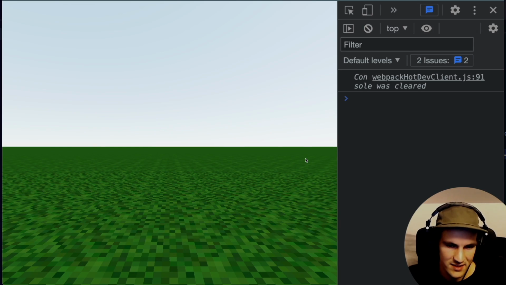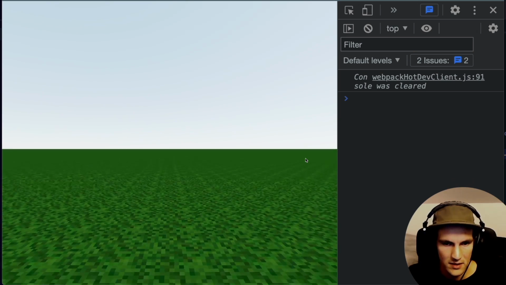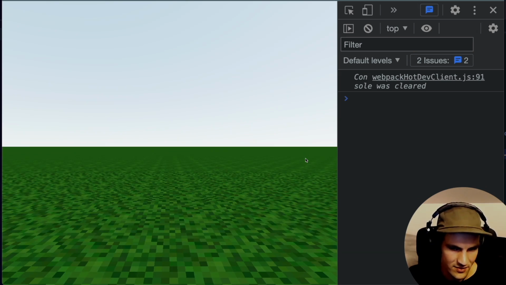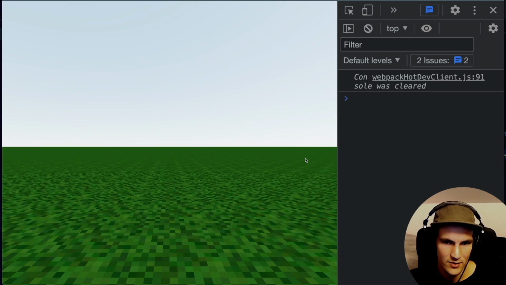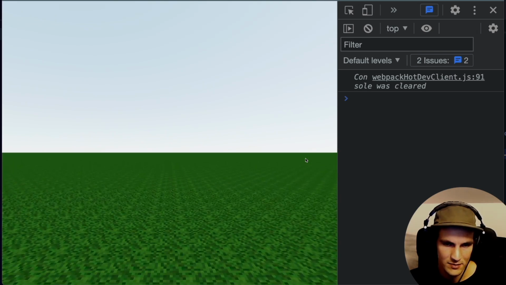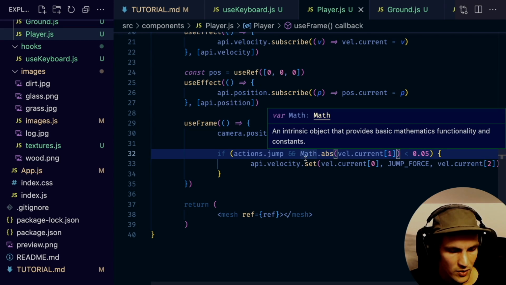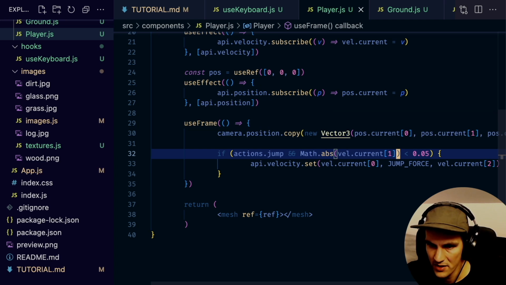There's one bug that we should fix, and that is that we can jump if we hit right in the moment when we're actually slowing down from going up to going down again. So the velocity there becomes almost 0 at a certain frame. So if I can time that frame, you can see that I can jump 2 times in a row. But we'll leave it like that for now.